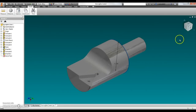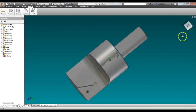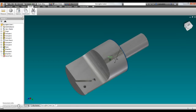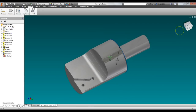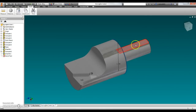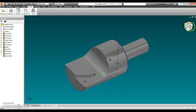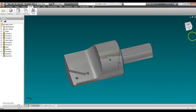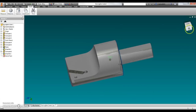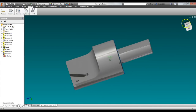This is a boring tool for the boring head. I'm going to make this. I need a better boring setup than the Chinese ones I have; they're pieces of junk, so I'm just going to make something up. This is a 1/2-inch shank up here, with a flat spot on it to clamp it into the right position in the boring head, so that when you adjust the boring head, it actually moves that distance and is indexed properly. We're going to make it out of some alloy steel, 4140 pre-hardened chrome moly, good stuff, nice and stout, very stiff, 140,000 PSI tensile strength material.